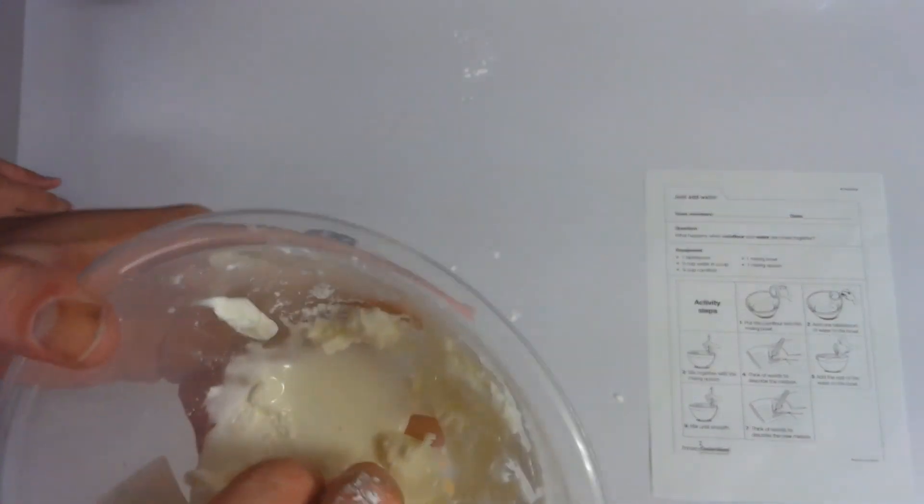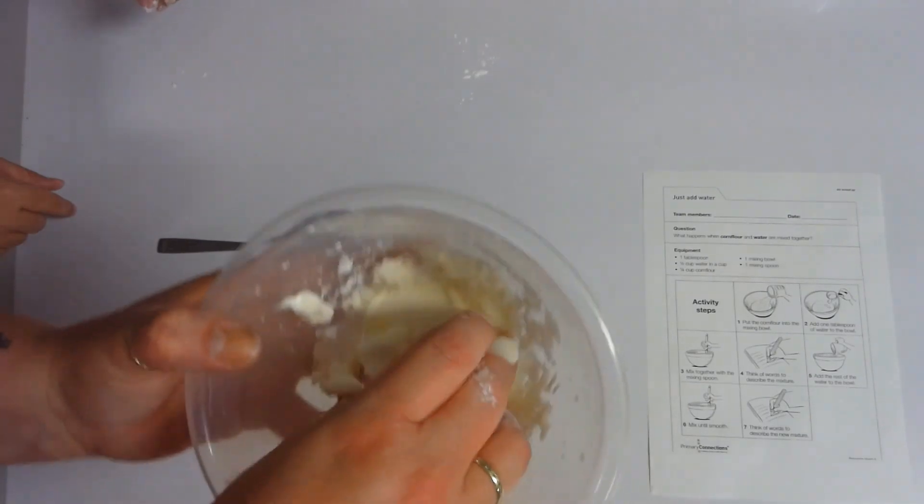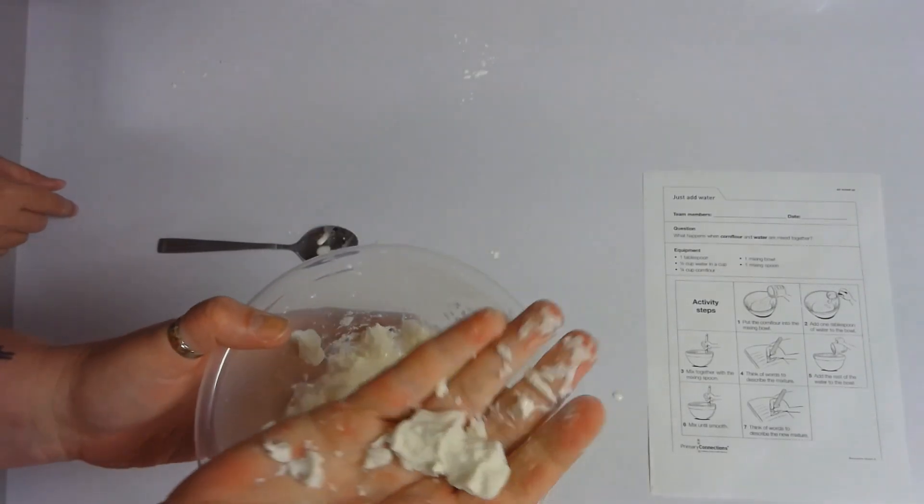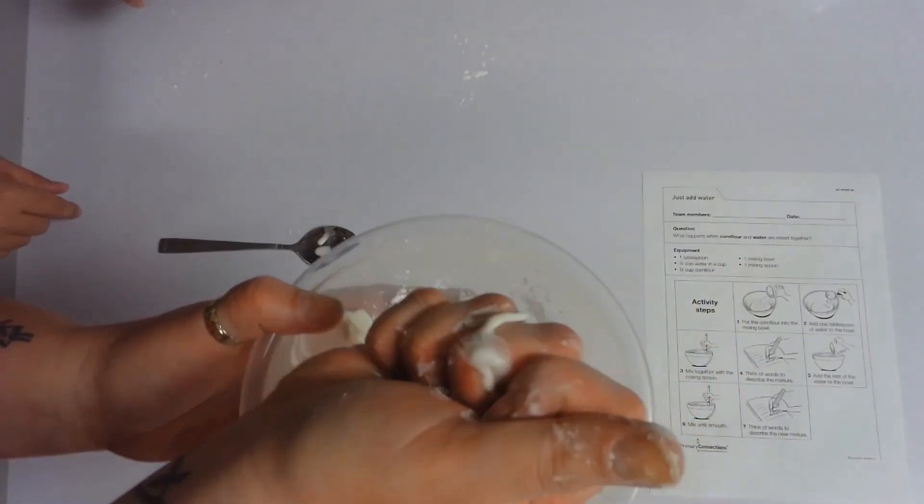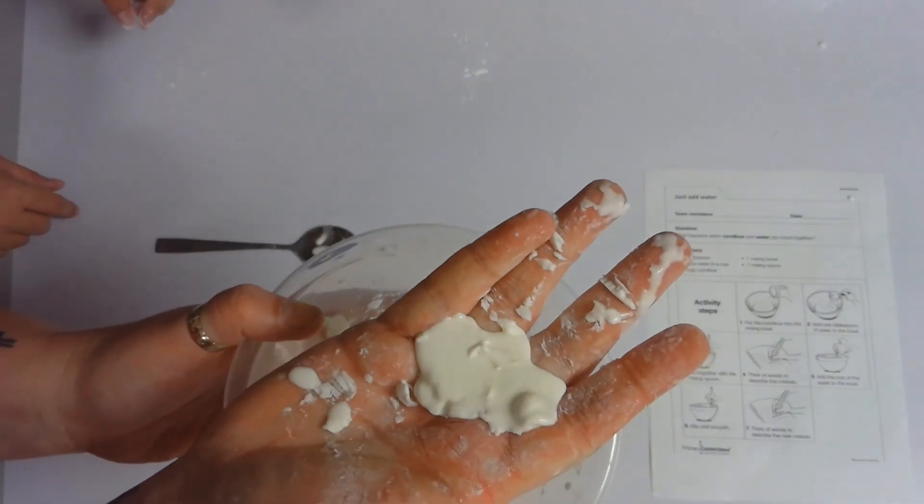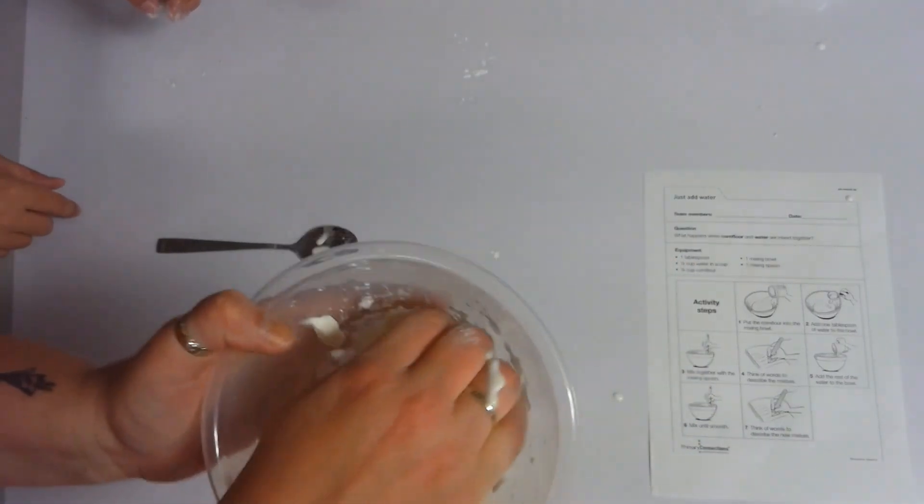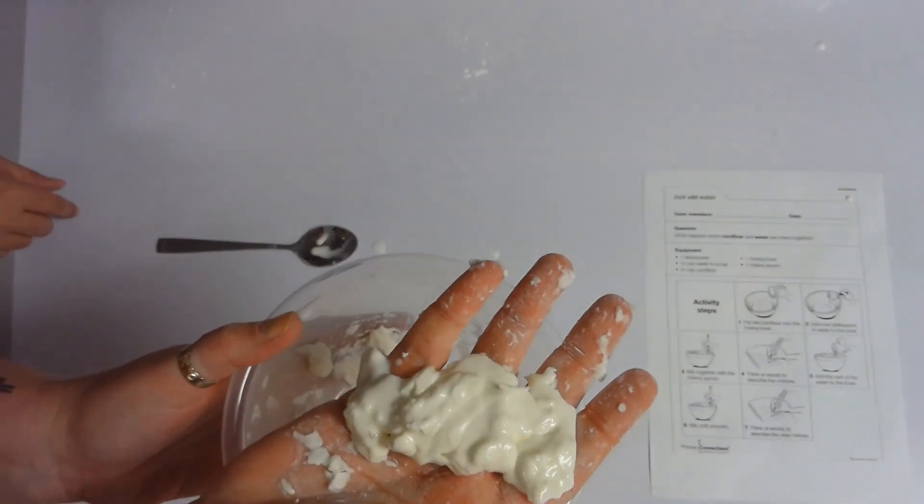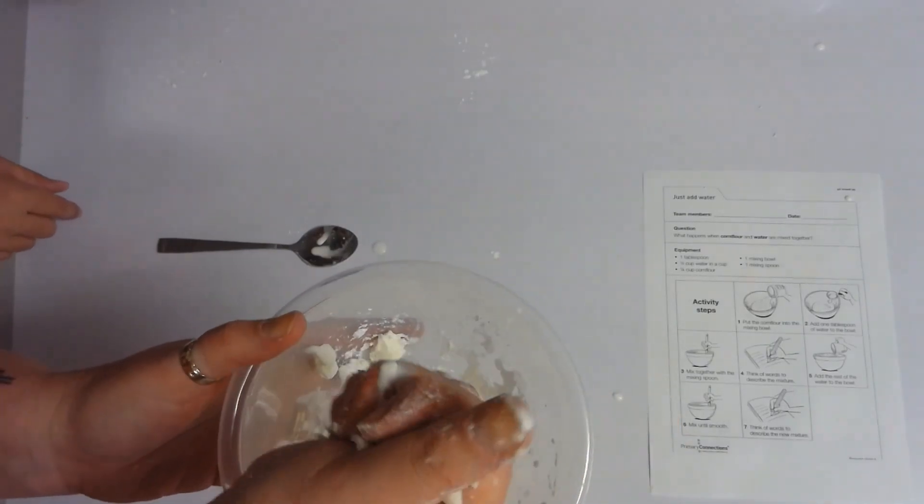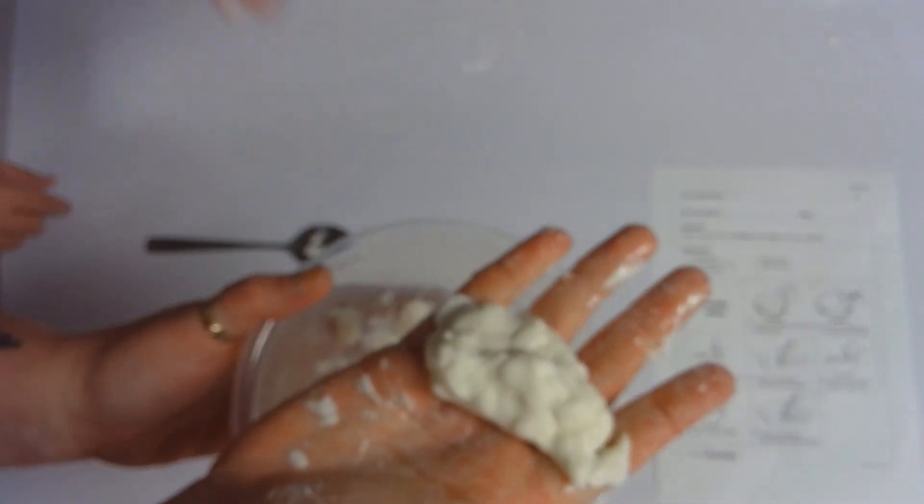When I touch it, it goes really hard. But if I let it go, it turns into a liquid. So if I squeeze it, it is a solid. I can make it into a ball like Play-Doh. But if I let it go, it turns back into a liquid. And then if I squeeze it again, it turns into a solid and then goes back to a liquid. I squeeze it again, solid to liquid. Boys and girls, please play with your mess. Please play with this as much as you want. But make sure you wash your hands afterwards and don't get it on your mum and dad's couch. Because they probably won't like that on the fabric. But you can squeeze and then watch it dissolve.